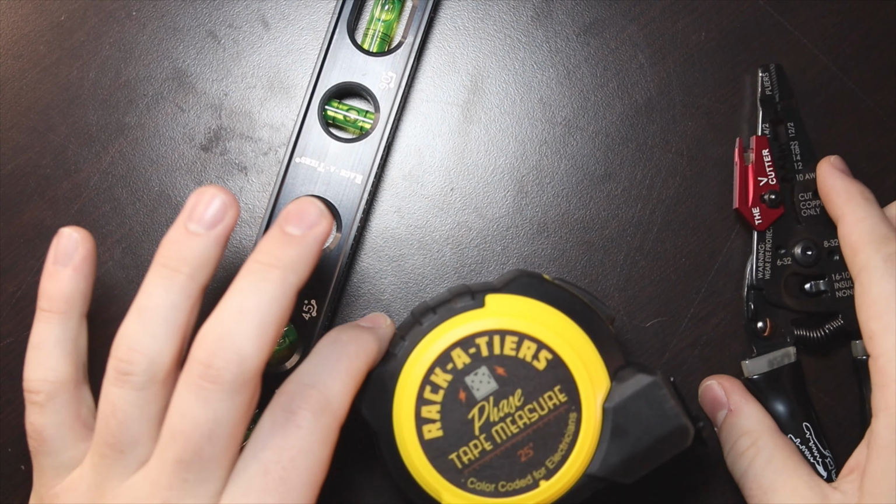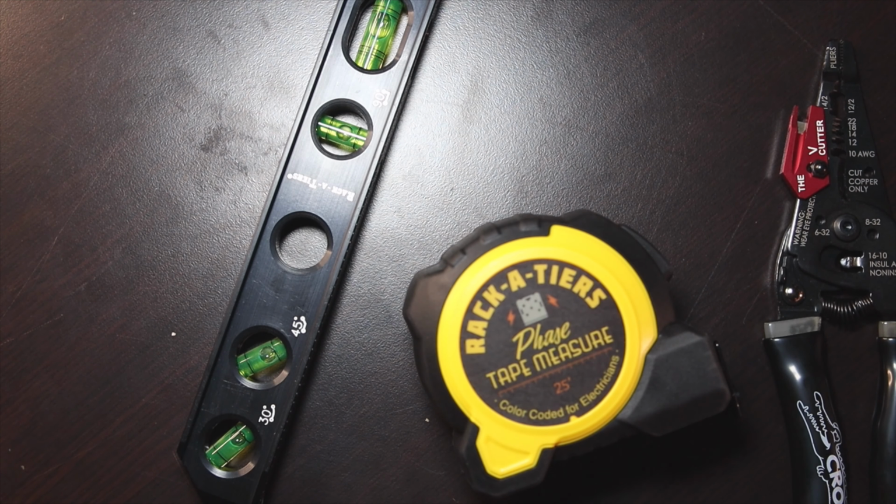That being said, I'm somewhat shocked, I guess, at how quality these tools are, mostly because I've never had them before. And I know who Racketeers is, but I didn't know their hand tools were so high quality. So I'm definitely looking forward to maybe checking out some more of their stuff, because I've been impressed. And if I'm impressed with it, if you know anything about this channel, we only take the highest quality tools. We don't do anything but the highest quality. So super, super fantastic set of tools here, you guys.